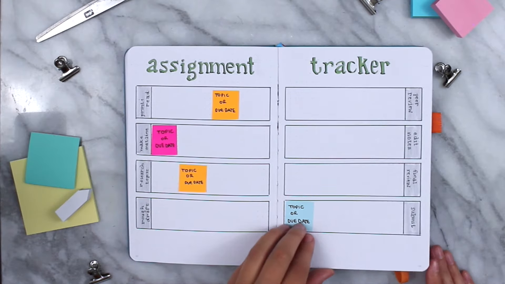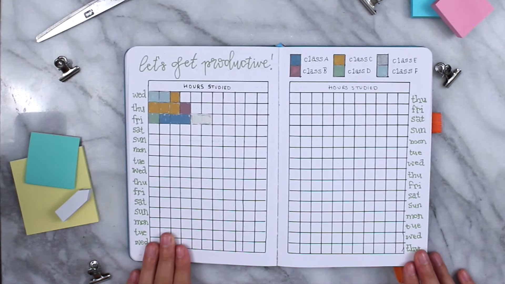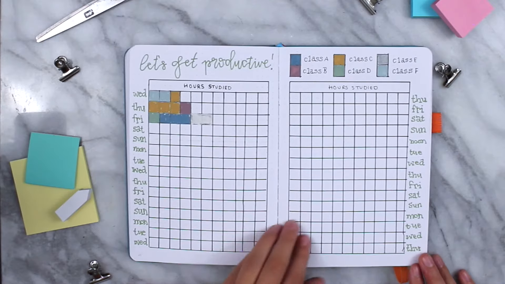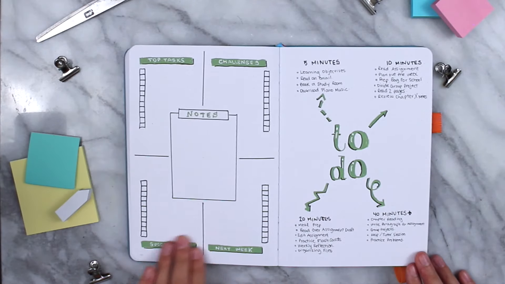Here is just a quick flip through of what we did today together. And let me know down in the comments below what tracker you liked the best and what ones you end up using in your student bullet journal as well.